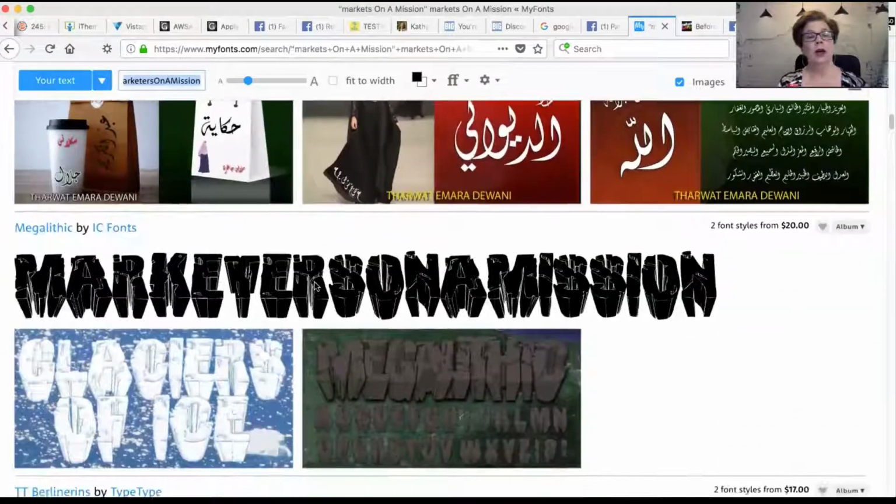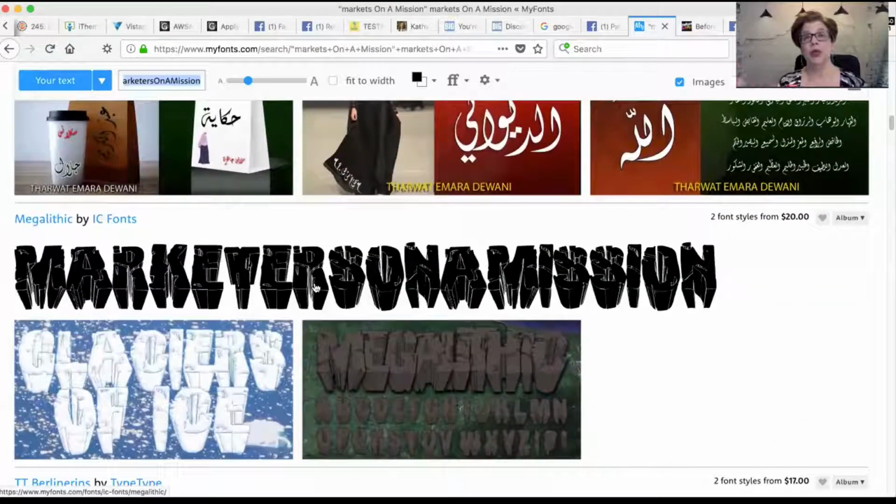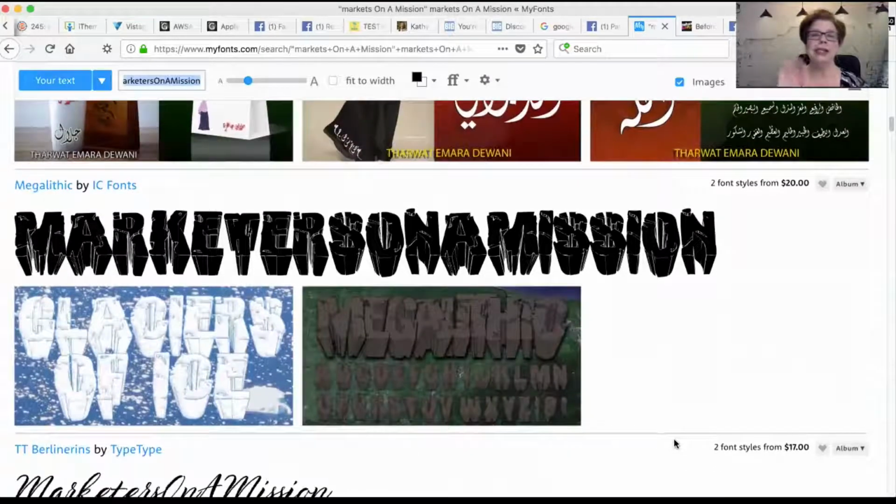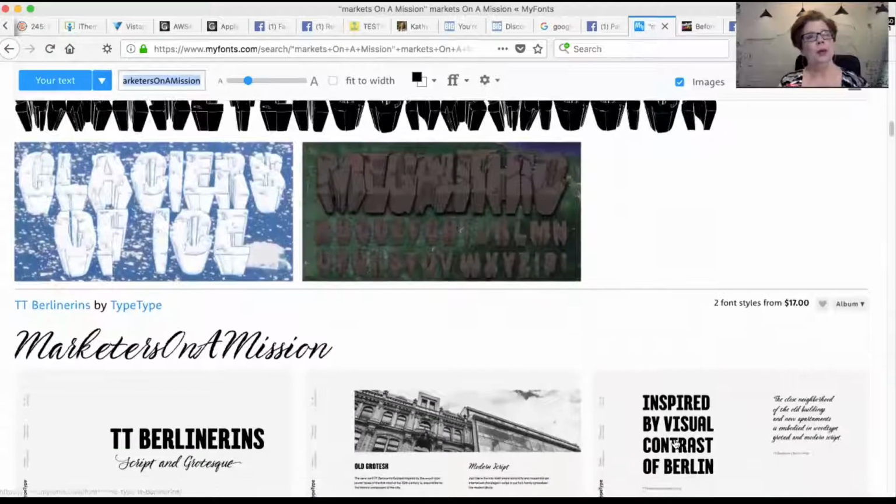Now, I could go on here and spend hours and hours. I could just waste a lot of time. Here's another example that's super important. Look how hideous this is. You may love it, and if you do, I apologize. I think it's hideous. Marketers on a Mission. You can't even read it. This is a critically important point we're going to come back to in just a moment. If people can't read anything on your business card, any part of the content, let's rethink that, shall we? Let me see if anyone has any questions or comments.